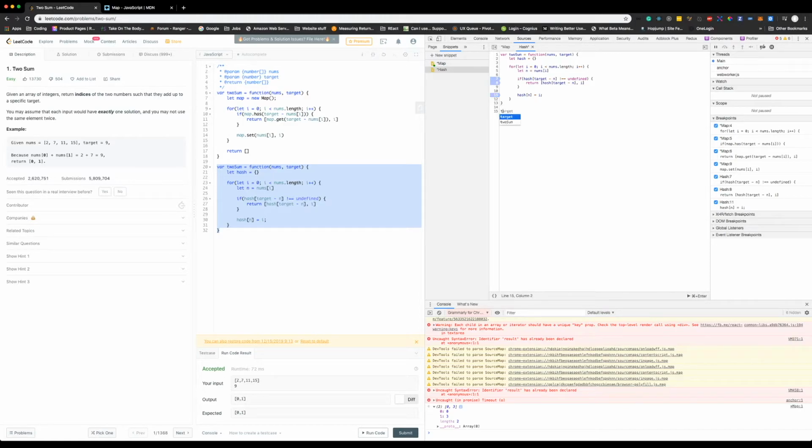Again, toSum. Let's mix up some values here. 4, 5, 10, 15. Let's do 30 and 24. And let's do 45. Let's do the middle stuff. Okay, so let's run this.